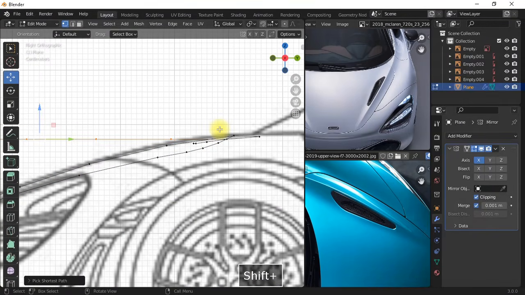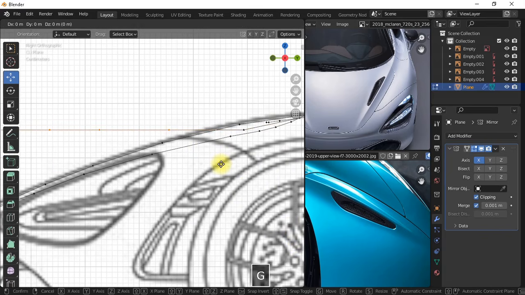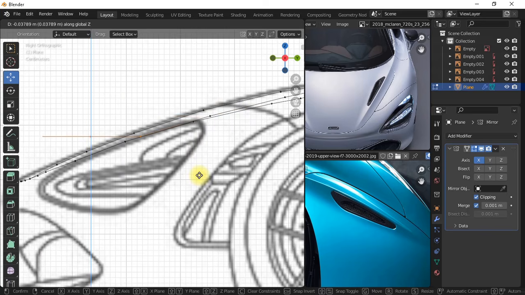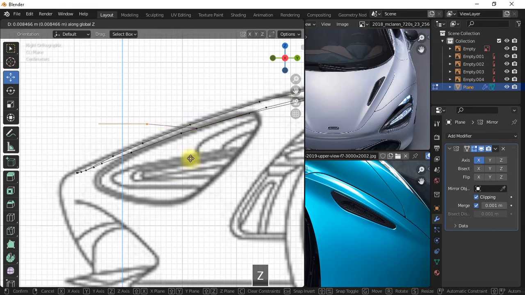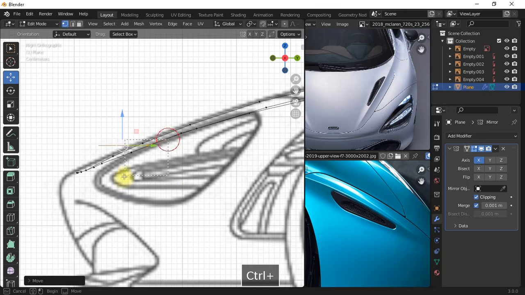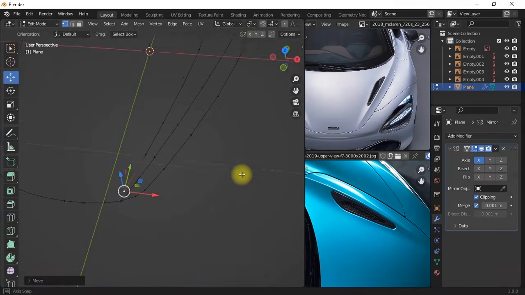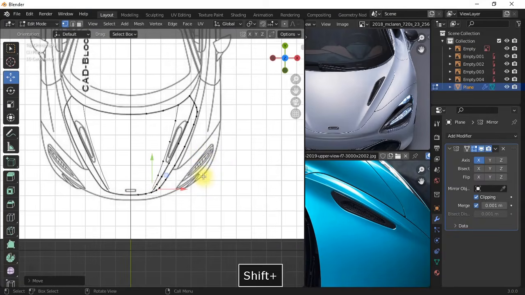And just start bringing it down, G, Z, and just try to align it to this guy. At first it might not go well, so let's just start here, just follow my lead, G, Z, and just ease it down into this line. Okay, like so, G, Z, just bring it down, G, Z, just bring it down like so, and just leave it right there. So now we have our third defining line.